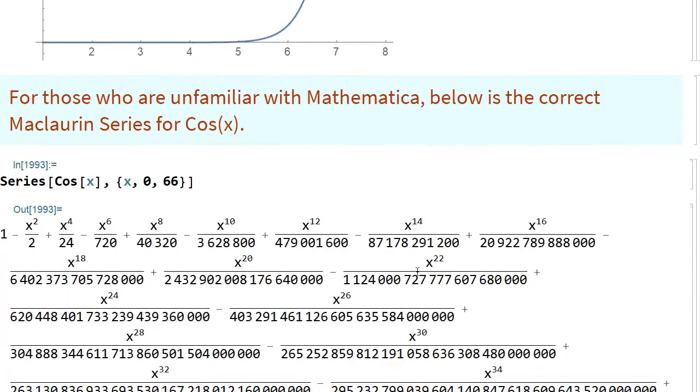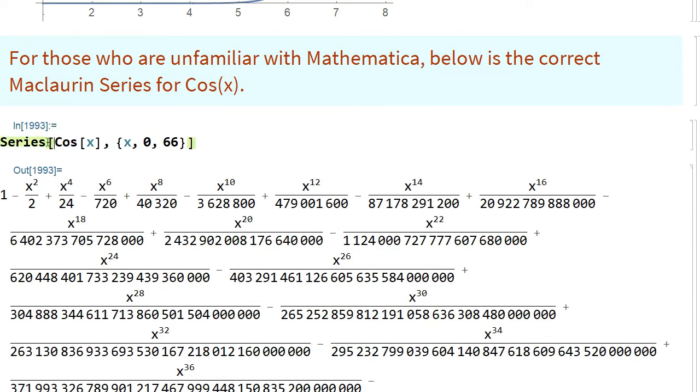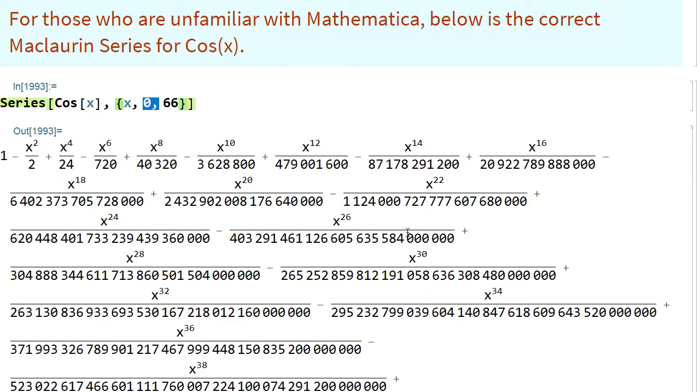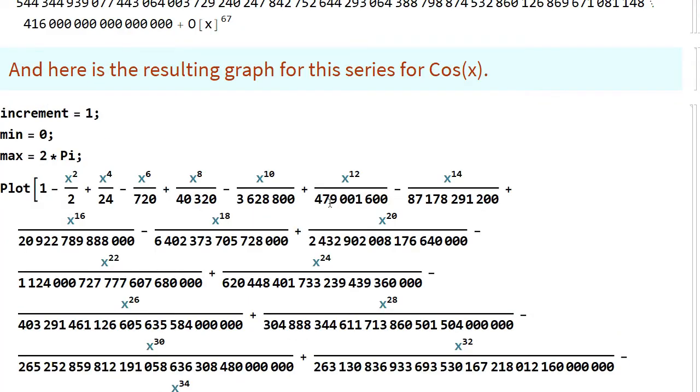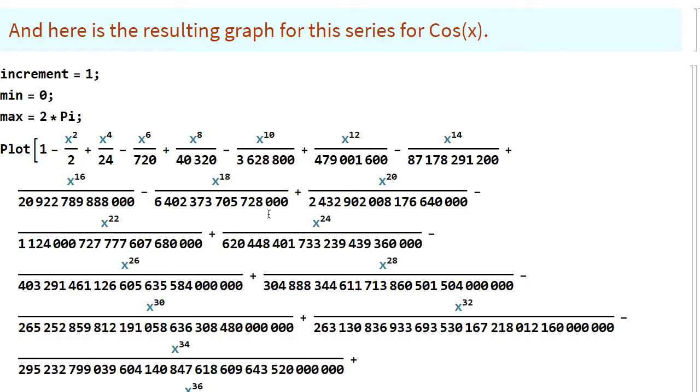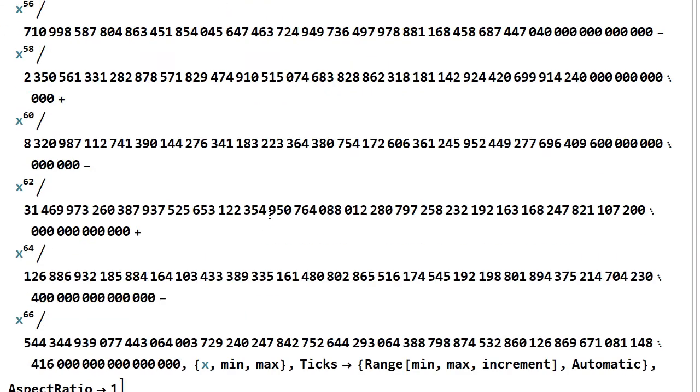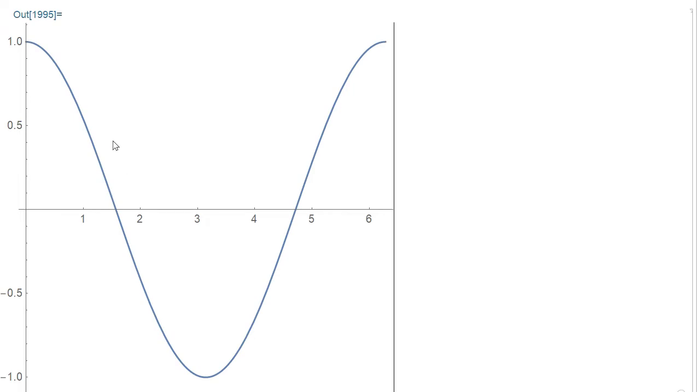Okay. Just for those who are unsure, this is the Taylor series for cosine of x. I used the same thing, the Maclaurin series. We already know that's for cosine if you know calculus at all. If not, it's not a big deal. It's just for those who are curious to try to make this into a polynomial. And this is the graph. If we were to graph the polynomial for cosine of x from 0 to 2 pi, it fits it very well, right? It looks just like cosine. You can't really tell any difference.